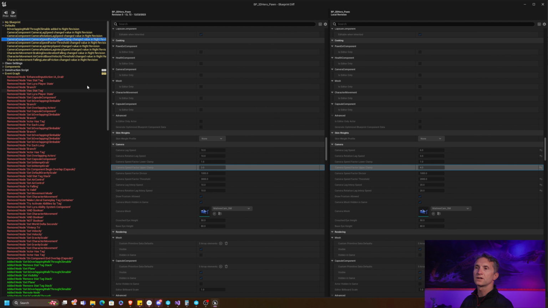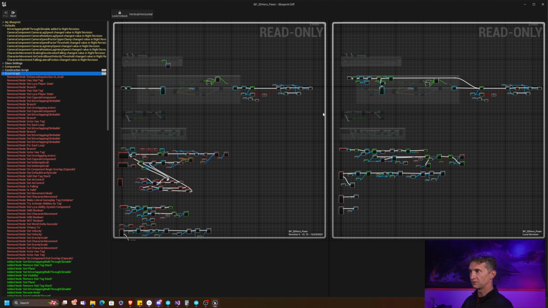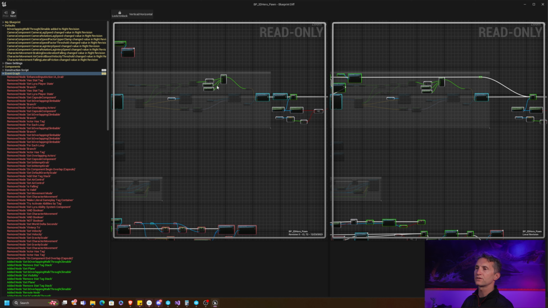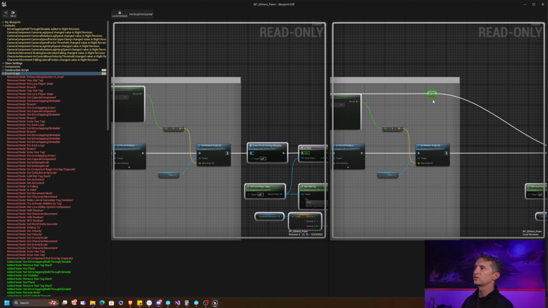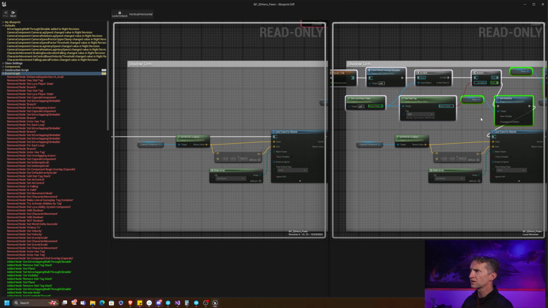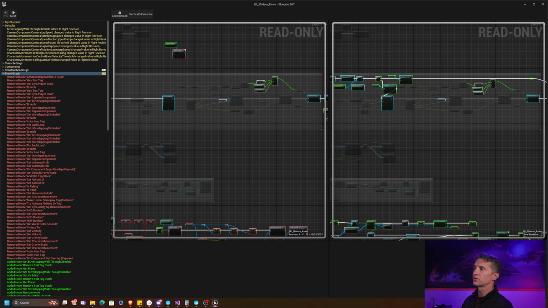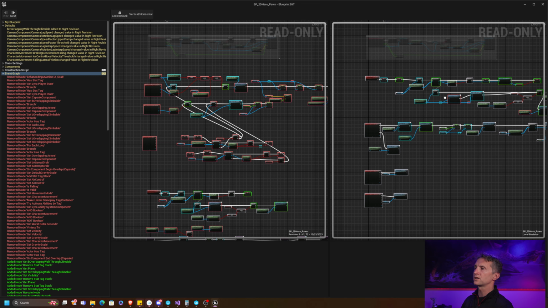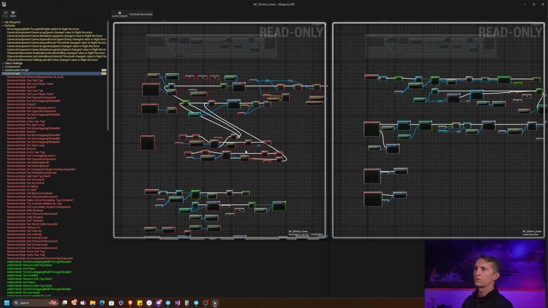The other thing is, and this is the just insane part, if we look at the event graph, this even works in the event graph. Now, if you don't use Unreal yet, it's visual scripting. This is pretty incredible to be able to do overall. Basically, this is my local revision on the right, and this is what's in the version control library up in the cloud. If we zoom in, you'll see it highlights the areas that are different. If we look at this area and zoom in, it keeps them in sync. You can see we have this new reroute node. As I pan this over, we added a bunch of stuff for, it looks like, climbing, wall grabs, and stat tags. That's because I redid the entire wall grab system. If we scroll down here, you can see everything that's red over here, I deleted on the right.